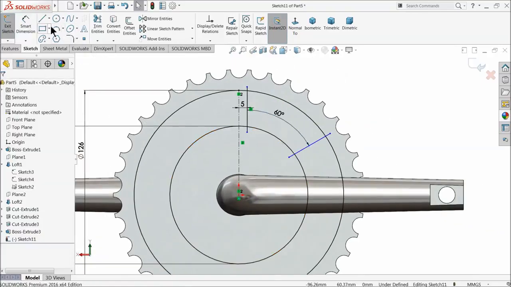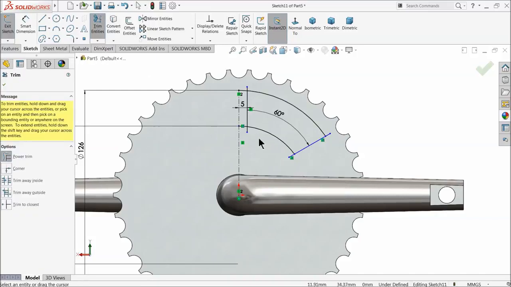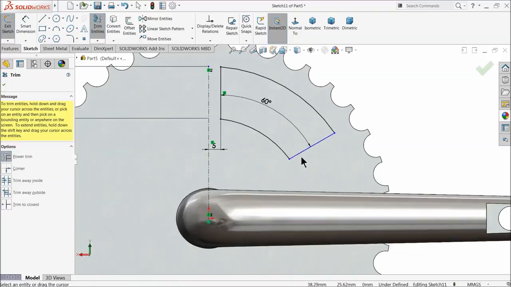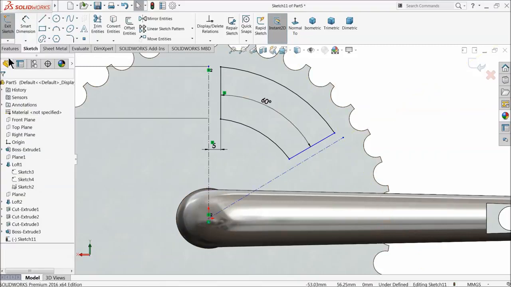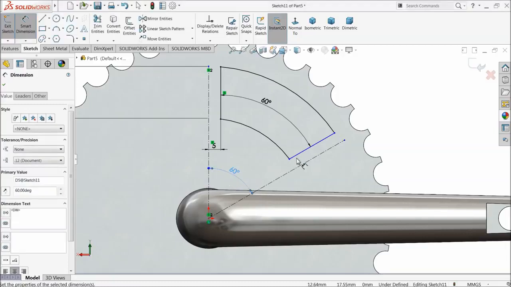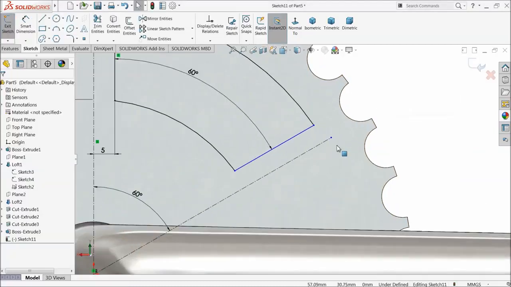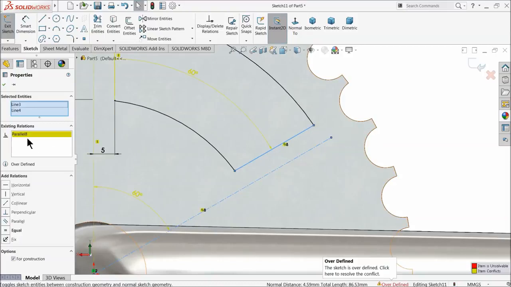Okay, now choose here power trim. Okay, draw a line, and let's draw this line 60 millimeter. Exit. Now select parallel. Delete it.